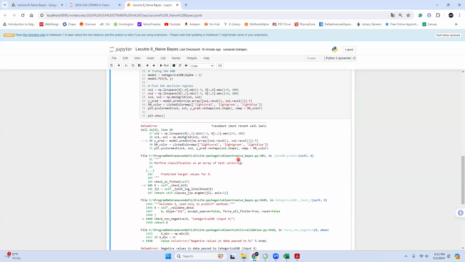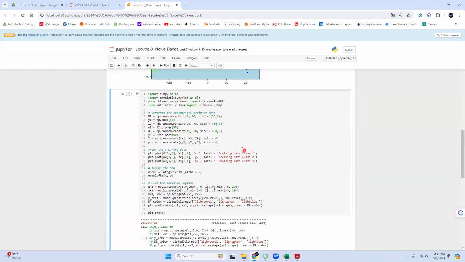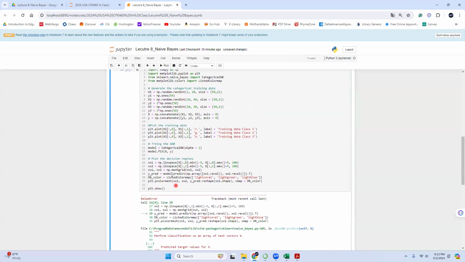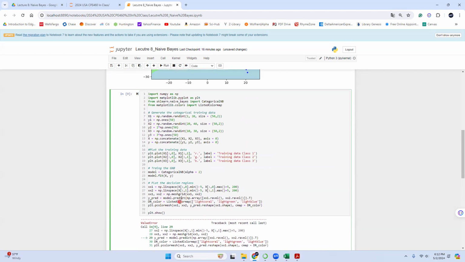Okay, and then let me see what predicted negative. How come I have negative data? I should never have negative data. Let me see. Okay, here we go. So for naive Bayes, be very careful. For categorical, that's actually some problem of scikit-learn.